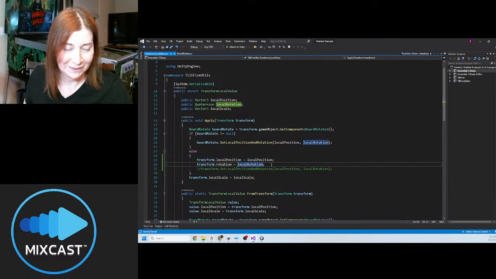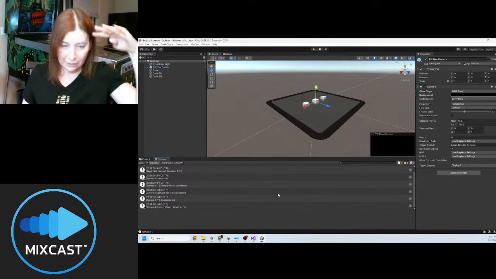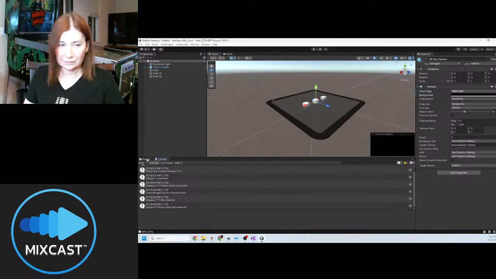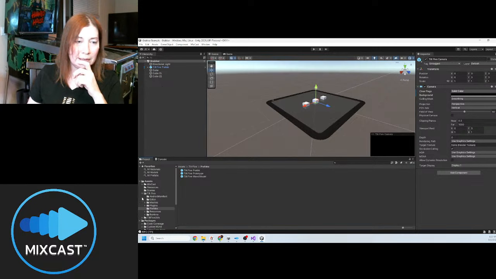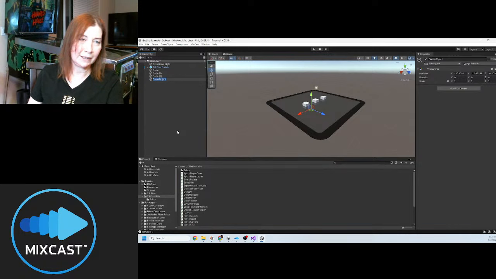All right, let's go back to Unity and see if our errors have cleaned up or if more pop up. Okay, looking good. All right, so now that we have the script errors fixed, I'm gonna have to remember how to do the grabber. So this is going to be a prefab, so you'll just drag it in, but I have to create my own right now. So I'm going to instantiate an empty game object, and we're going to call it wand player 1.